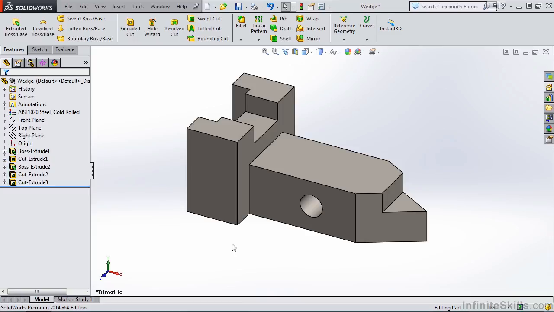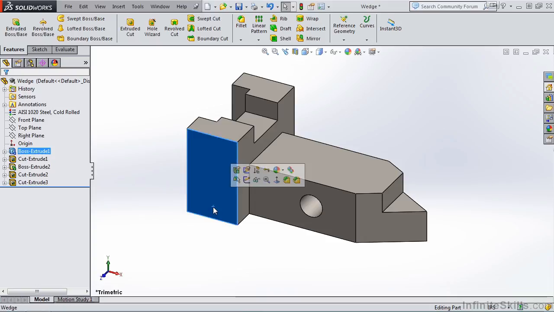In this lesson, we are going to take a detailed look at driving dimensions. The model you see on the screen is a model we've used in previous lessons called the wedge, and you can find this in your working files folder if you want to work along with me. Now, this wedge was created with a number of sketches and features, all of which had dimensions associated with them. Those dimensions in the sketches and features, by default, were marked to be imported into a drawing should you so desire. Let's take a look at what I'm referring to.